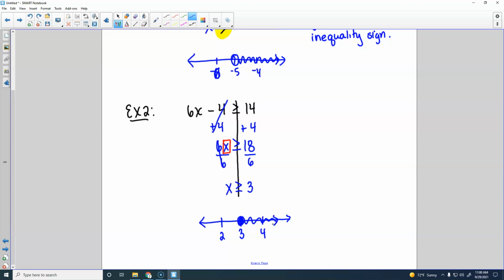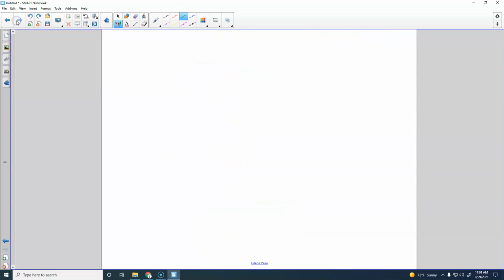Okay, questions? So your answer is two-part. This is your answer, but this graph is also part of your answer. I think on Delta Math it's going to have you give both, or at least on some of the problems. Some of them it might just ask for the inequality, some of them it might just ask for the graph. Whenever I give it to you multiple choice, sometimes I might give you the answer as inequality. Sometimes I might give it to you as a graph instead, so you need to know how to do both. All right, let's do another one.